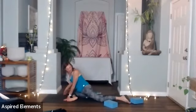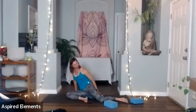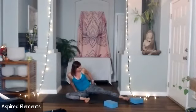Good, and then we rotate forward again. This time we're going to do Baddha Konasana. So pulling both heels in, and then pull them all the way in. Forearms go onto the legs. You want to reach forward.